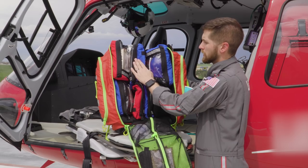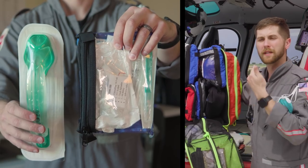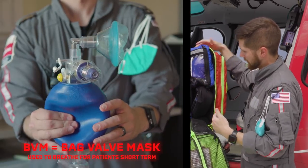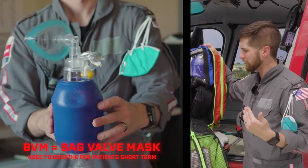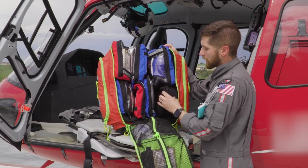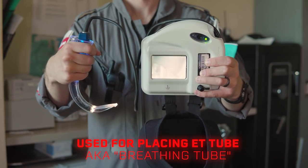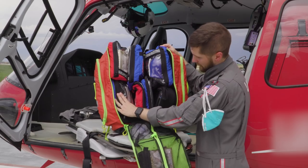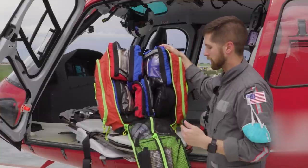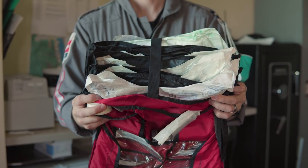In another cell, we have our backup airways — adult airways include cricothyrotomy kits and i-gels for a supraglottic. Cricothyrotomy involves cutting somebody's neck to establish an airway. We also have a BVM with a PEEP valve, OPAs and NPAs. We use a children's BVM because the tidal volume is still comparable to adults and we don't want to over-inflate lungs. We have a GlideScope video laryngoscope, two GlideScope covers, pediatric backup airways with i-gels and needle crike supplies, and a Conterra airway roll for direct laryngoscopy.